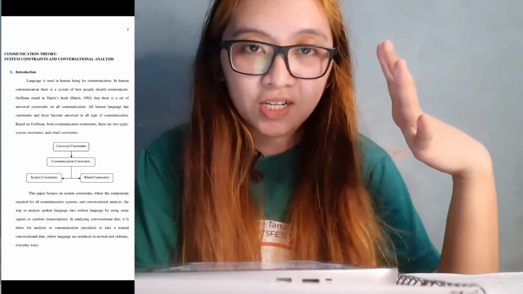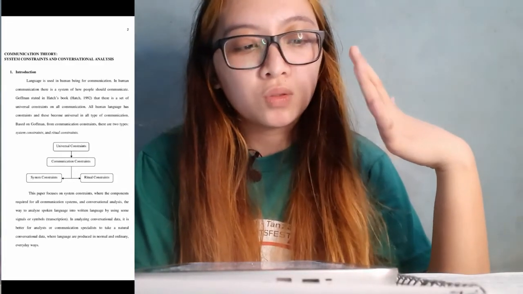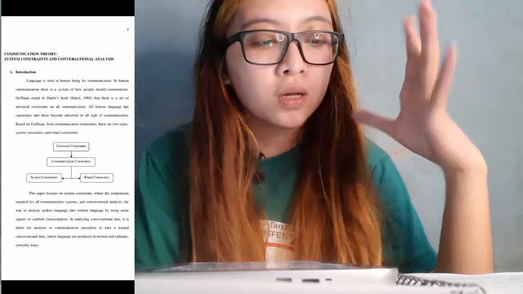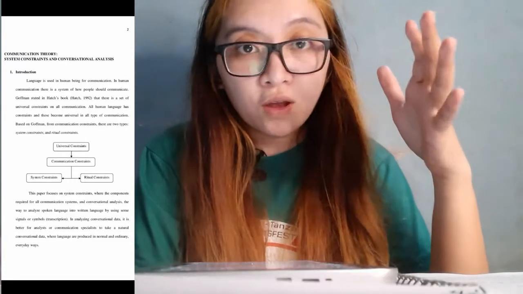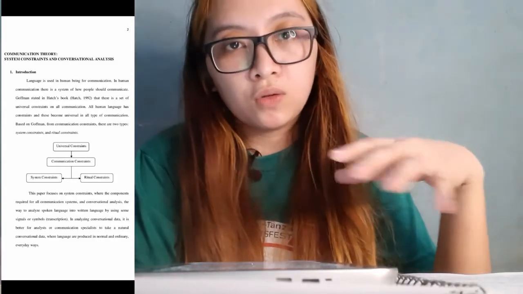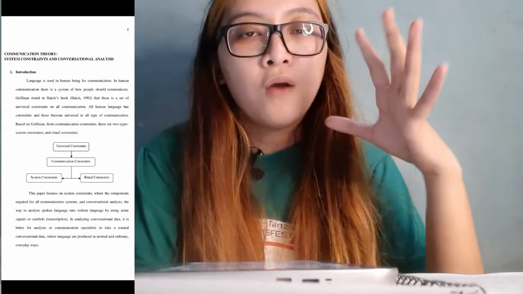In the explication, he introduced his resources like Hatch's book and some sociologists such as Irving Goffman and Gail Jefferson, who actually developed a system for transcription. As this communication system requires an analysis on conversational data, spoken language is being converted to written language. And this is actually done by the use of signals and symbols.